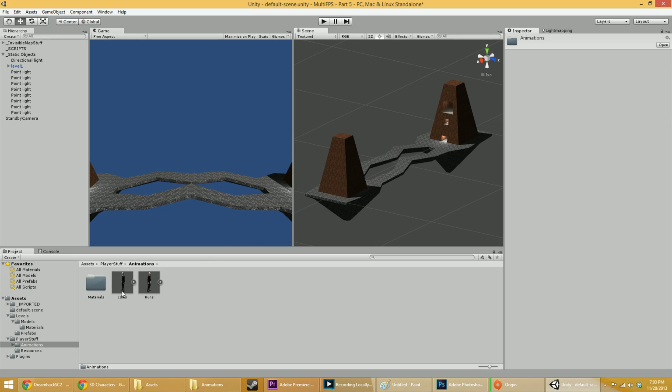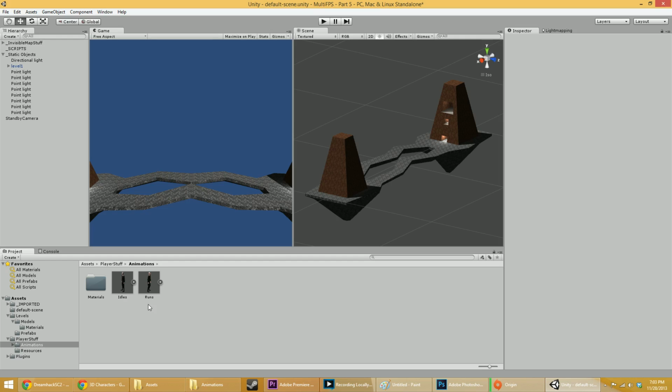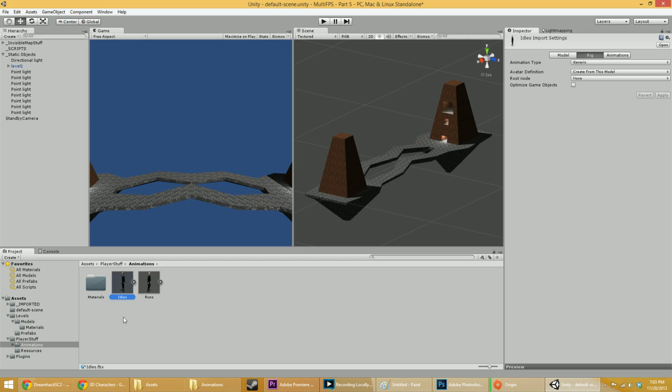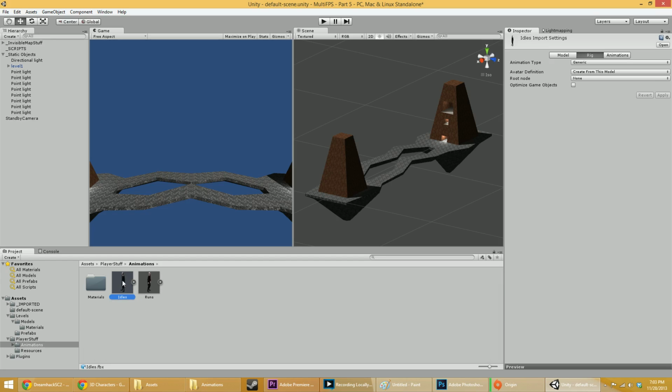a couple of animations. Now, on the Unity 3D official site, there is a tutorial for Mecanim, and that includes a bunch of animations and different things like that. So what I've done is I just downloaded that one example scene that they have provided for us and grabbed a couple of the animation files out of there, idles and runs. Now these are actually full characters, there's a full character model in there.